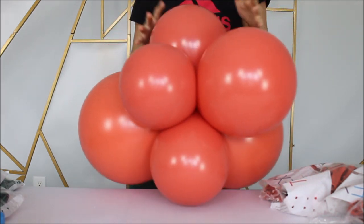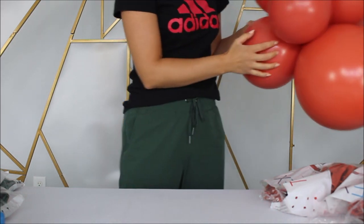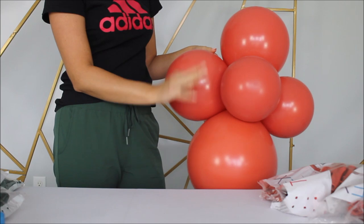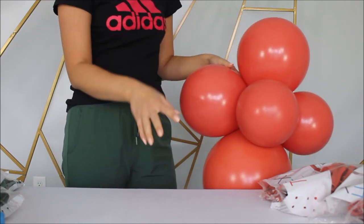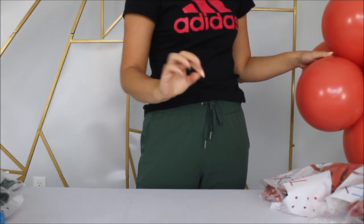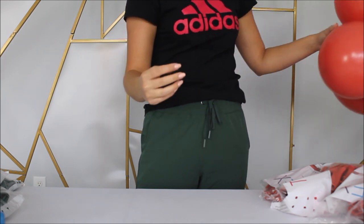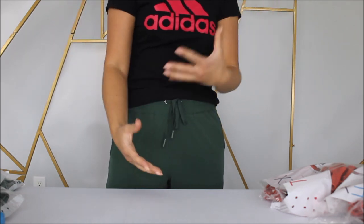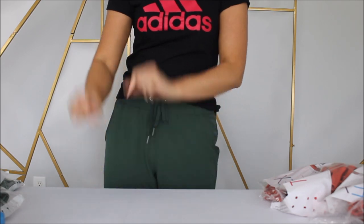Setting this aside and doing exactly the same with the rest of my balloons. I'm not going to make lots of just these clusters from three pairs — I might add one more pair to make a bigger cluster, or I might create just quads, which are four balloons together or two pairs combined. Just playing around with sizes of clusters that I want to use. Let's inflate the rest of the balloons.